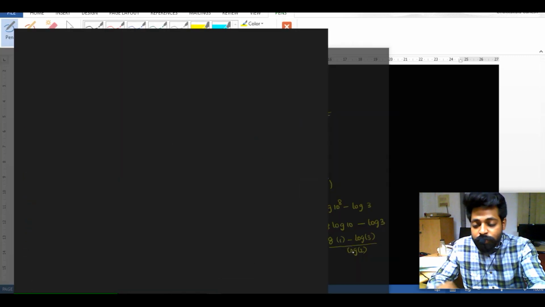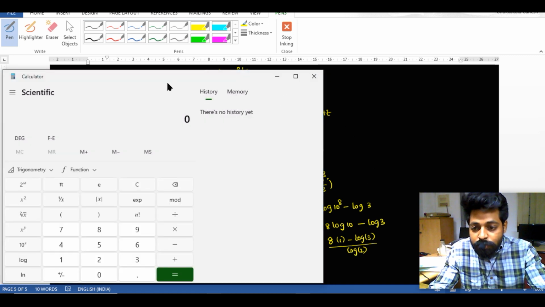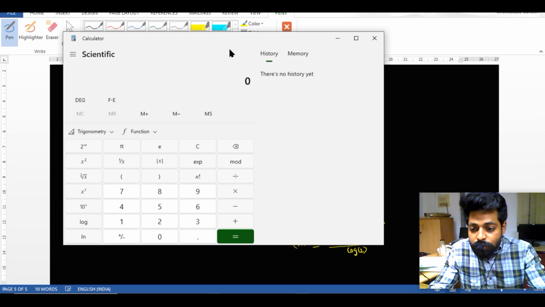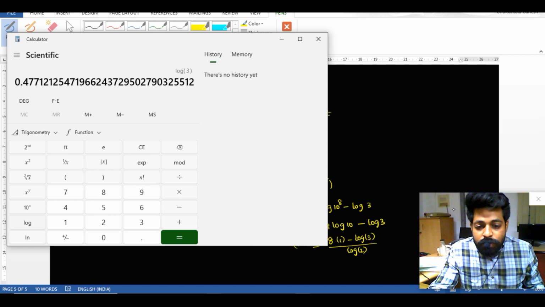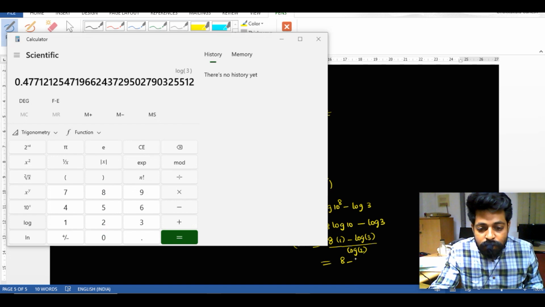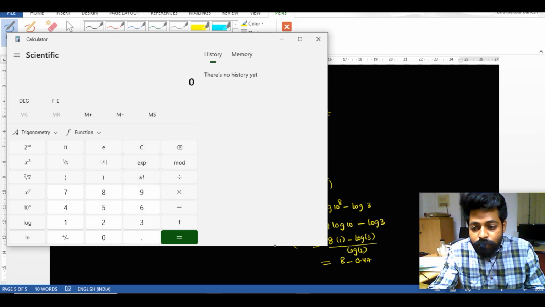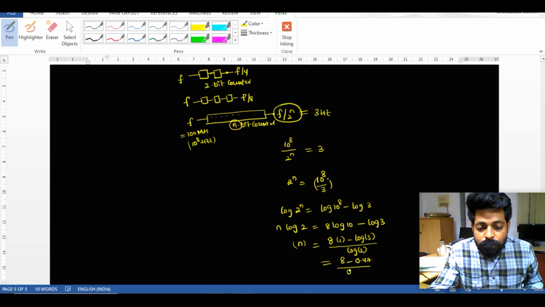If I solve this, it is around 8 minus 0.47, divided by 0.30.